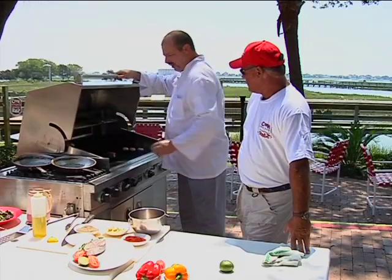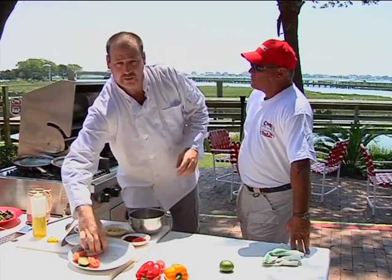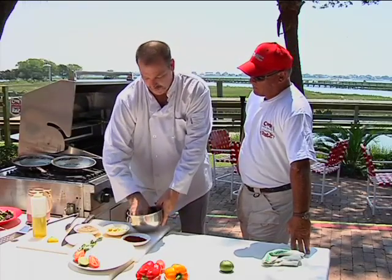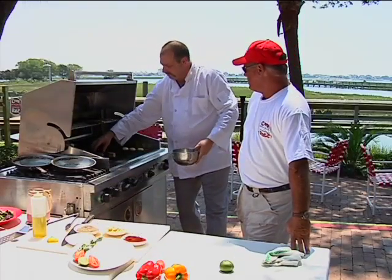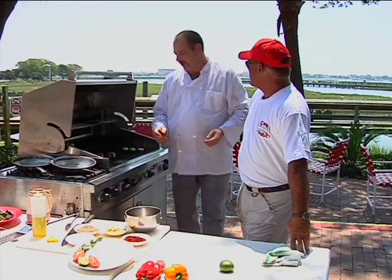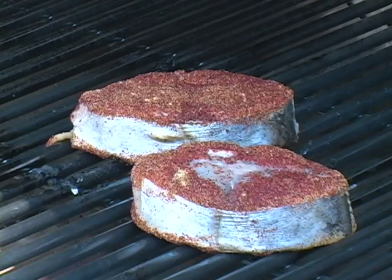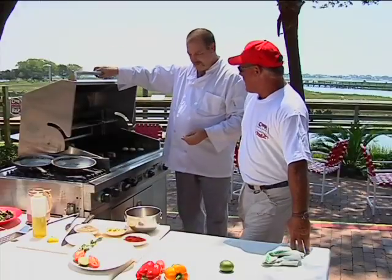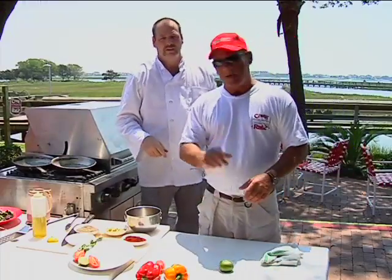This king mackerel is going to take a little bit longer, so you don't want to put it on the hottest part of your grill. You want to put it where your medium heat is, about 375 to 400 degrees. These are pretty thick steaks, so we're going to want to cook them about four to five minutes on each side. We're going to do that with a little bit of grilled asparagus and some mushroom caps. Let's put it down and we'll be right back.